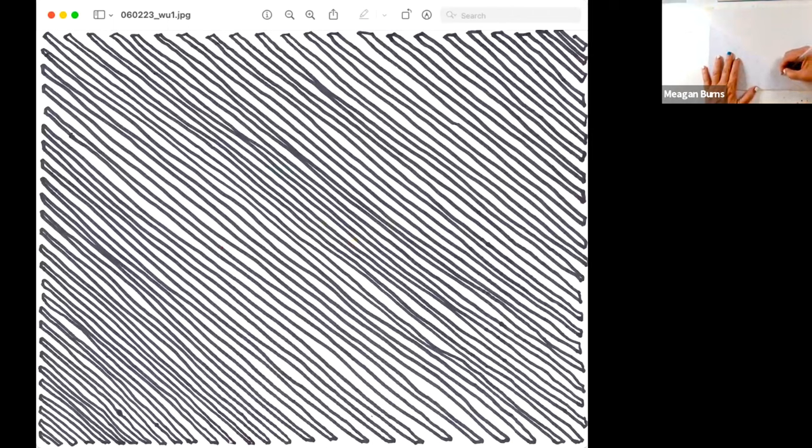Oftentimes when people start sketching, things are sketchy, right? Hence the name. And that's not bad, and that's a fine style. There's lots of beautiful drawings with a sketchy style. But in this arena, we are aiming towards continuous line, which allows us to push through our drawing fears, to comprehend composition, and to build confidence. And so I did design this curriculum around those principles.